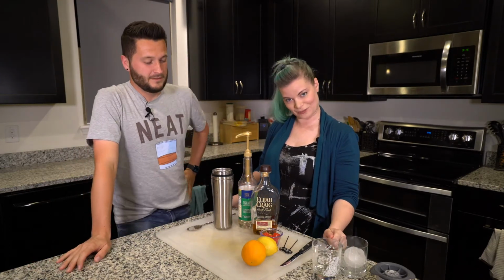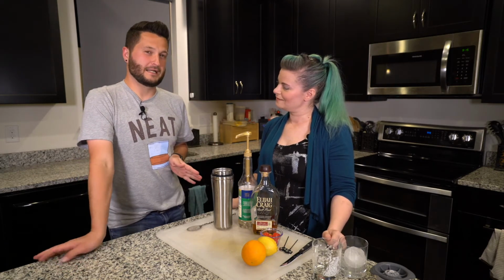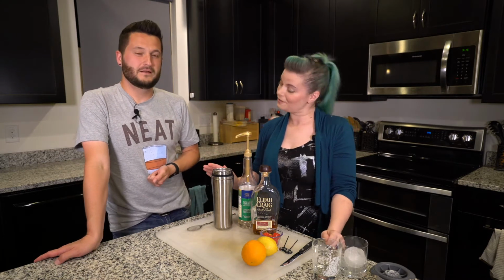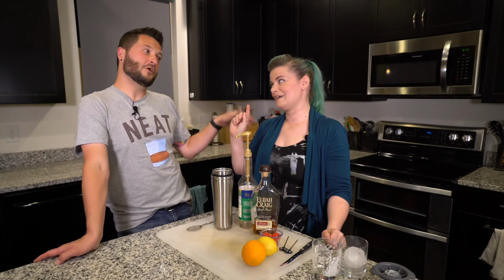Welcome back, everyone, to the Bourbon Study. We have another classic cocktail for you this week. This one might seem a little simple, but we're going to do some variations on it. Today we're going to be doing the whiskey sour, the classic whiskey sour, and then a little New York twist. A New York twist, but then a hometown twist for us. Boston.